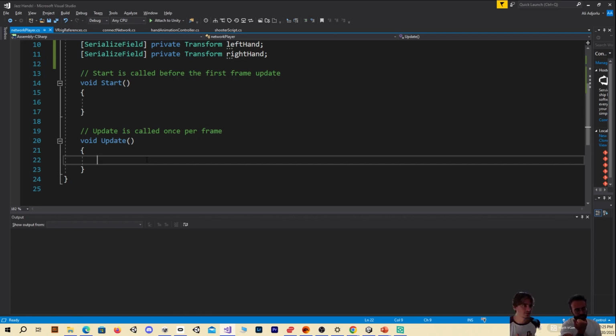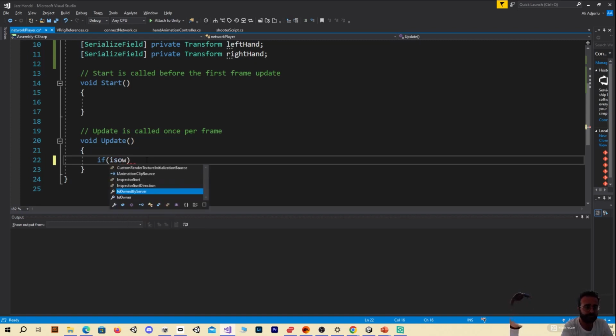There's an important step, which is making sure that you're the owner of this script. Otherwise, whenever I move on mine, it'll do it on yours as well. So we need to make sure that for each player, we are the owners of that object. We can add a conditional statement at the beginning of the update method to make sure that it's the owner. Network behavior provides an is owner variable. Really? Yeah. So if is owner, voila, simple as that. Seriously? Super nice.